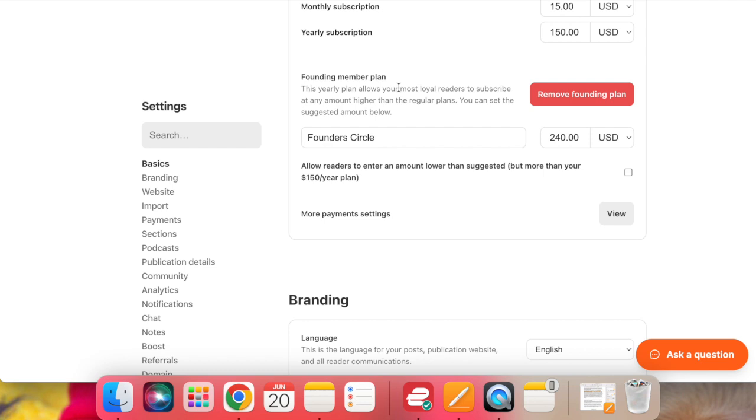Also, if you do use a founding member tier, you can call this whatever you want. It does not have to be called founding members. I called mine Founders Circle because one of my founders used that name and I liked it. You could call it anything that goes with your publication. So if you decide to offer a year-long mastermind, it could be Mastermind Group. So just know that this is customizable.